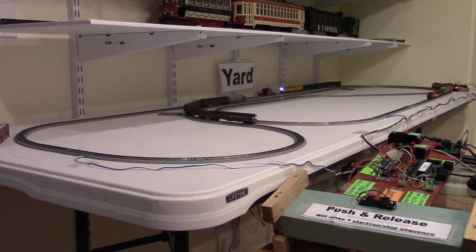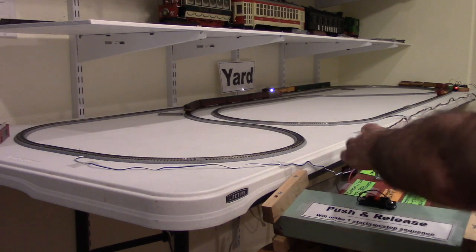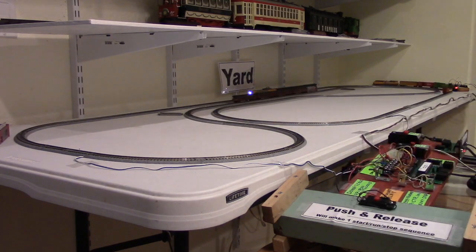Now if I go switch the continuous run switch, if I open that switch, that should stop on the next cycle around.